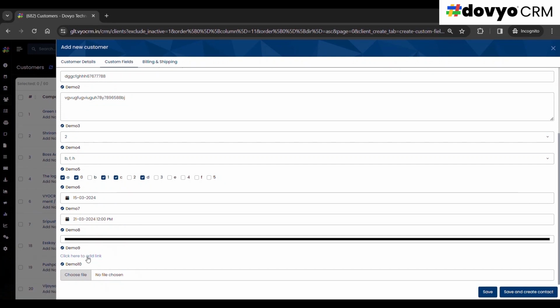The next custom field is a hyperlink value. You click on it, and it will help you give the URL, the title if needed, and when you hit on Apply, it will directly link you to that page, the URL itself. The next custom field is an attachment type, that is, you can choose a file. The file can be of any type and you can upload it. Once done, you can save and create this contact. So all the custom fields will get displayed in the details page of the customer.